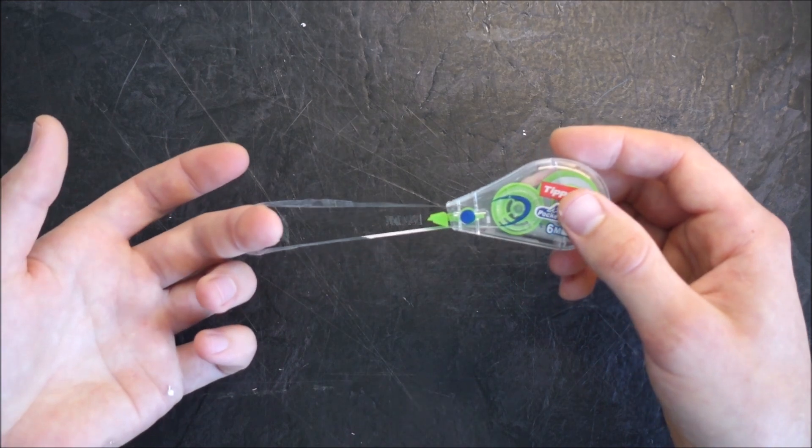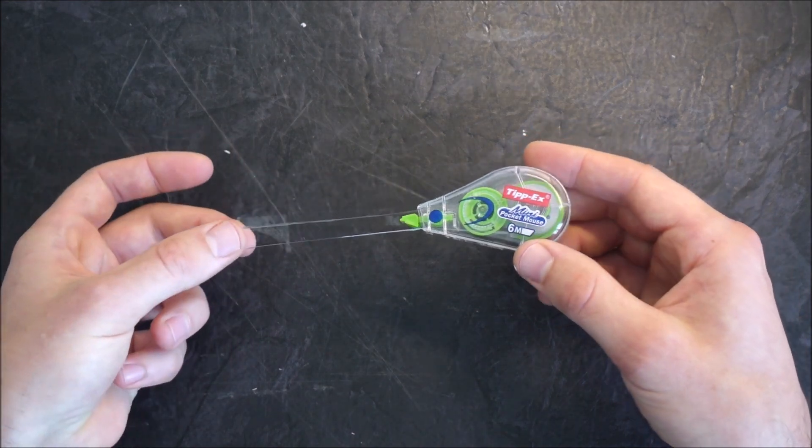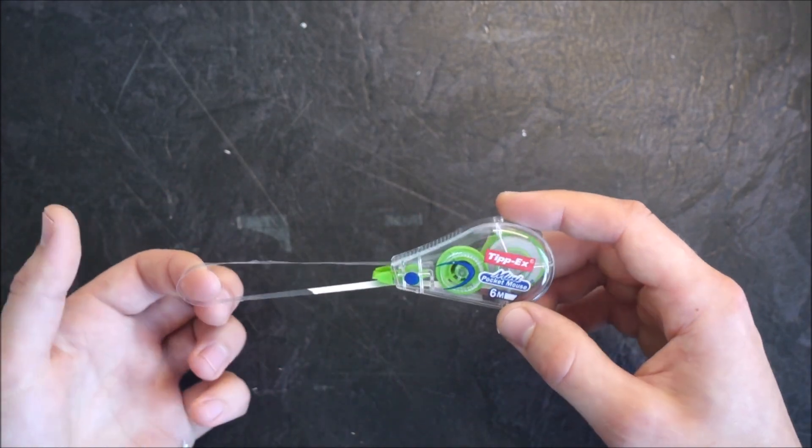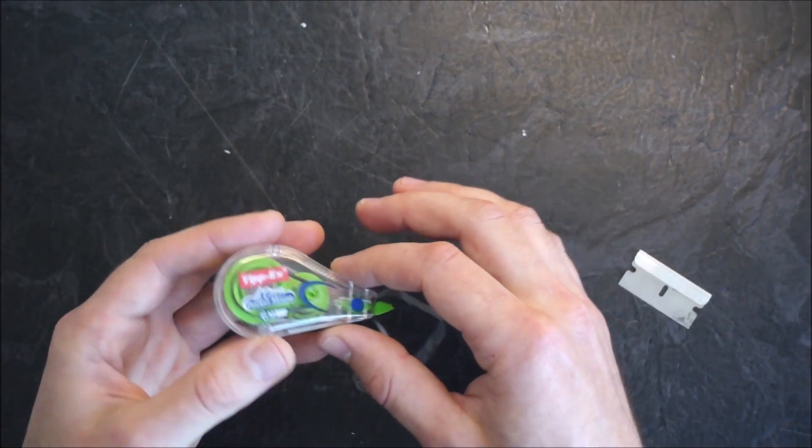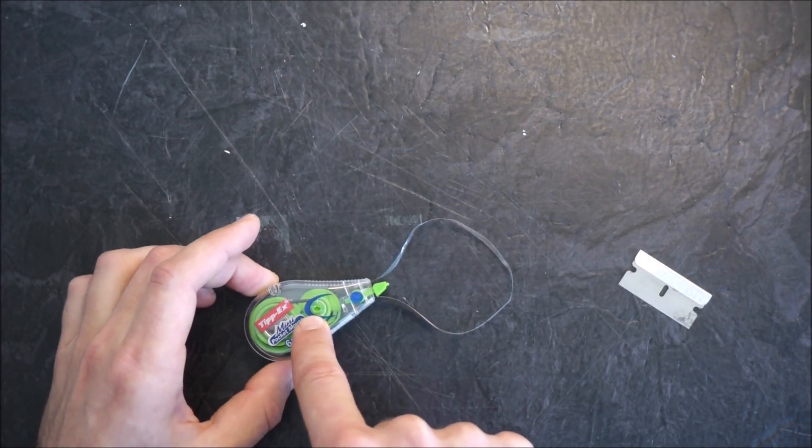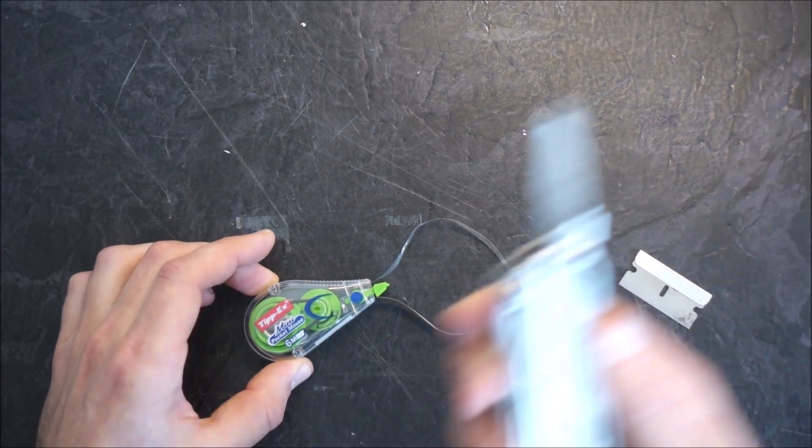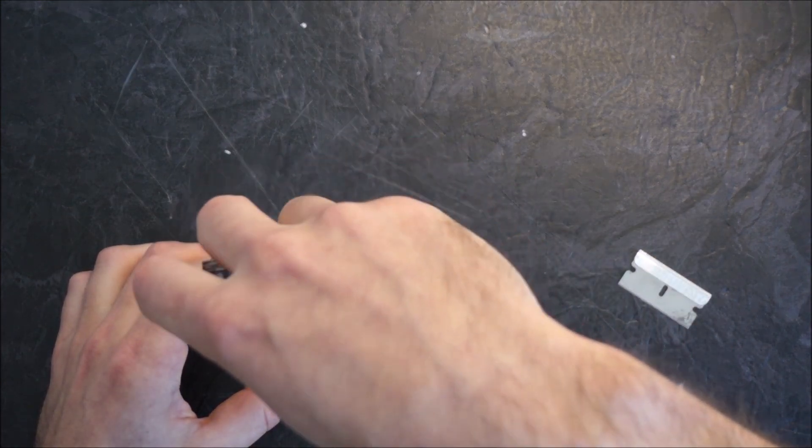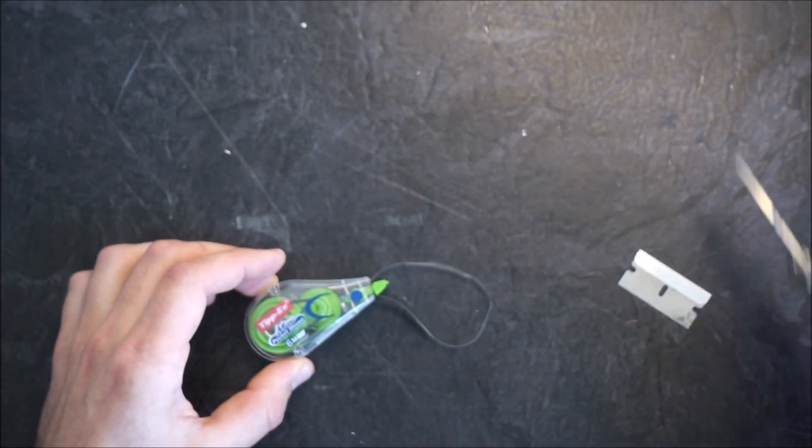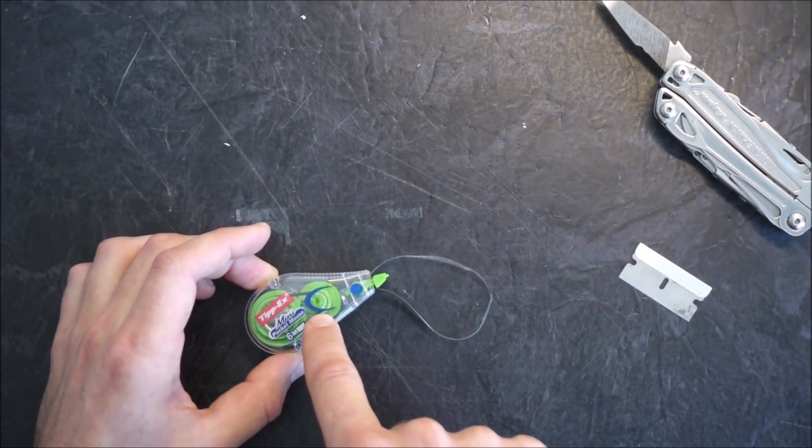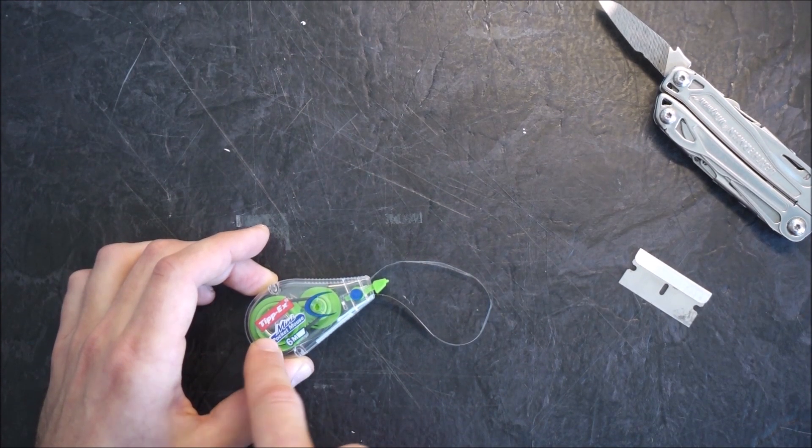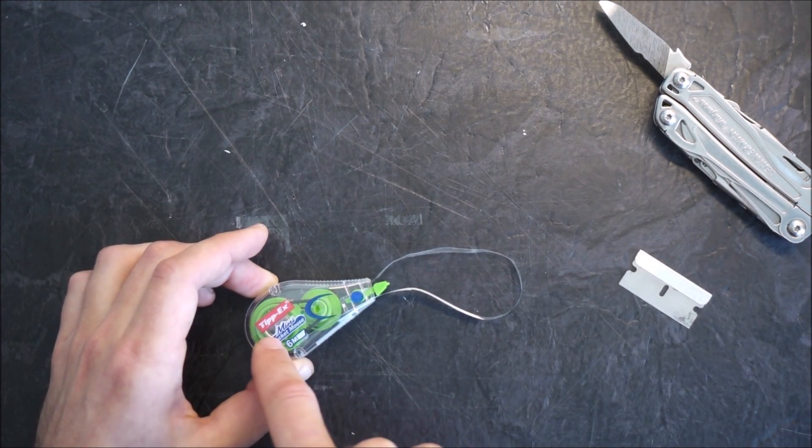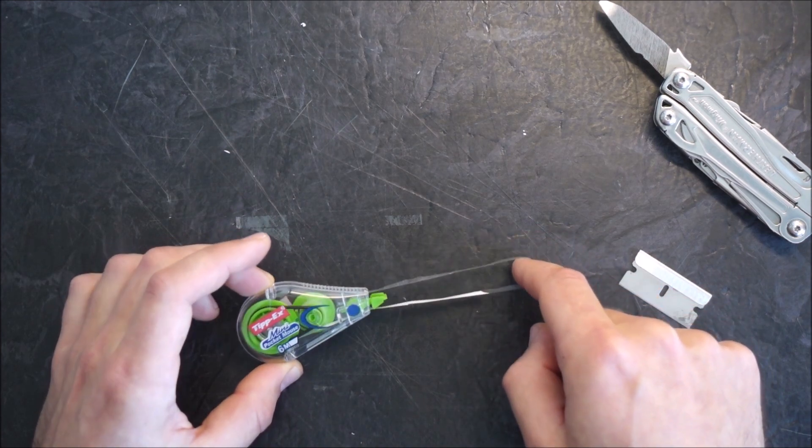Now we have a continuous band ready to be fed back into the dispenser. One way to do that is to use this little hole here and take a screwdriver or something like that, and turn counterclockwise. That'll help take in the slack. But the problem is, when you turn the collection wheel, it also turns the feed wheel. So this actually fed out a little bit of tape, making it a wasteful way of doing it.